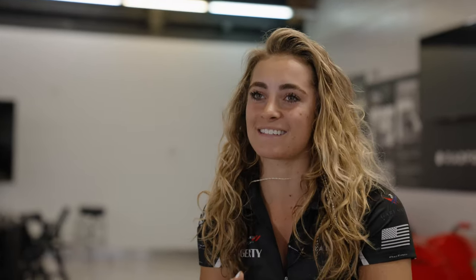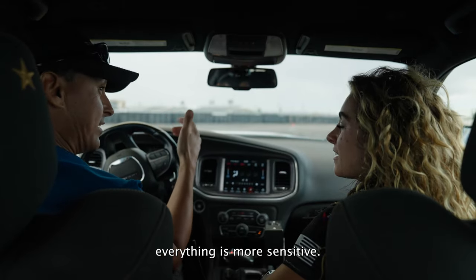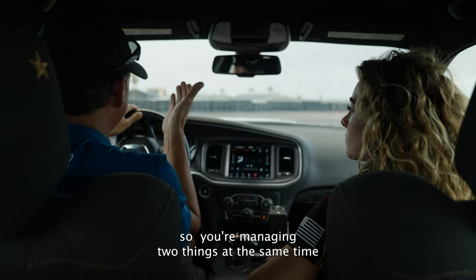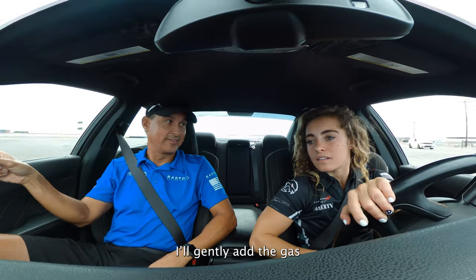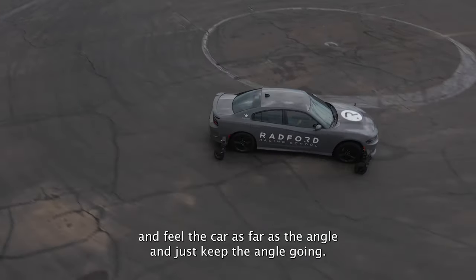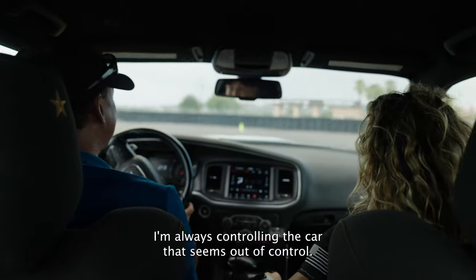I think I'm going to be pretty good at this. Both these exercises complement each other. A donut is trusting your eyes, looking where you want the front of the car to go. Throttle is going to control the angle. When the car slides, everything is more sensitive, so we'll want to use the gas pedal to control the angle. More gas gives more angle, less gas gives less angle. Your job is to balance that angle and look where you want to go — managing two things at the same time. I am always looking at the spot I want the car to be. I'll gently add the gas, the car will start to slide, and I'll just keep the angle going.